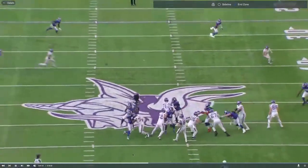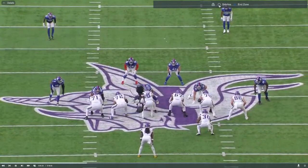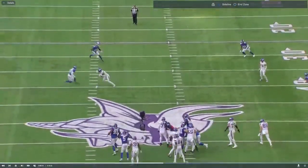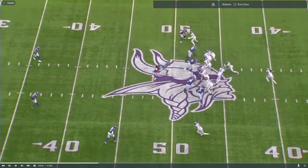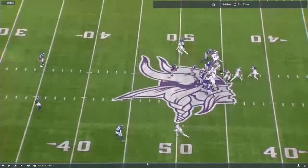The Giants are going to blitz here, and what does that do? It opens up this passing lane for Justin Jefferson, and he just wins inside for a 13-yard gain. It just felt like when I was watching this film, there's just a lot of wins for Justin Jefferson. I know this is a tough assignment for the corner here, and he has to play off, and he has to really respect him, but he's just nowhere near the receiver here. It's off the play action too.